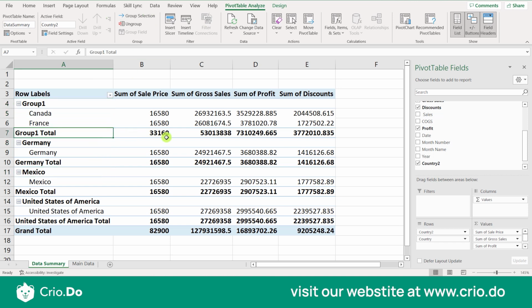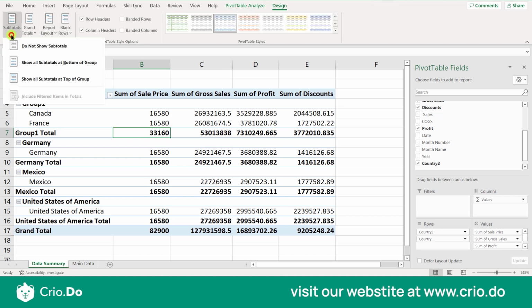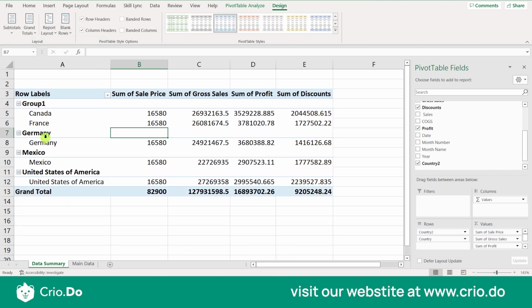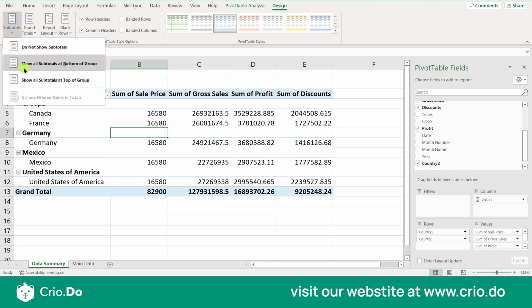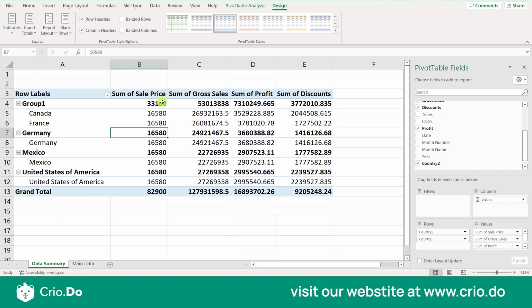Groups are working. So now in the groups, I have the subtotal here. I'll go back to design and select do not show subtotals. Now subtotals for a group is gone. If I click on show all subtotals at bottom of group, it will work here. If I click on at top of group, you can see it's at the top. So we have the total for the group and it is on the top.